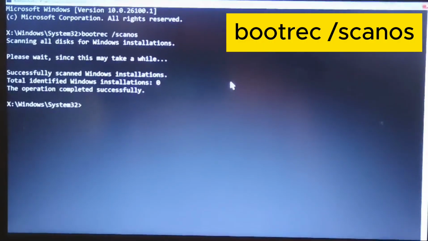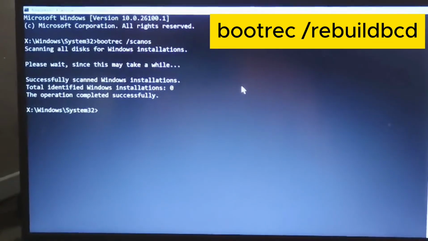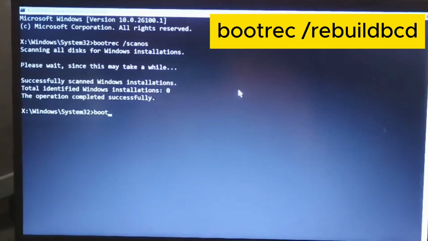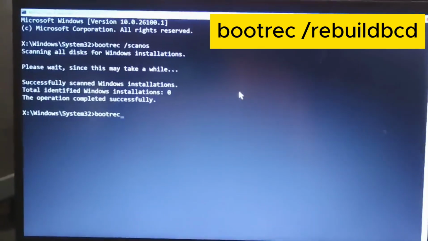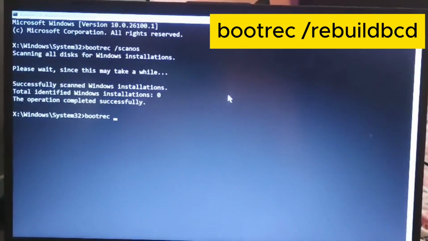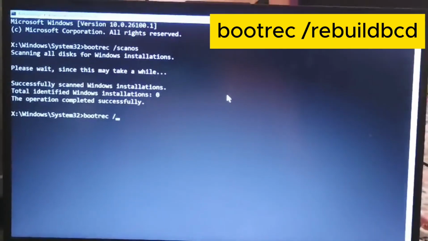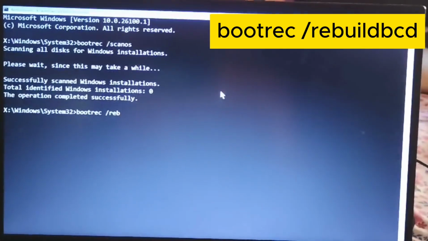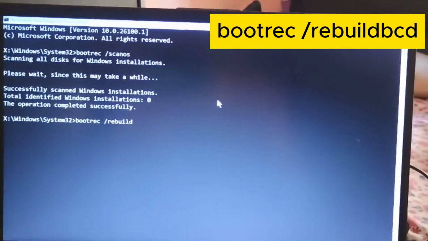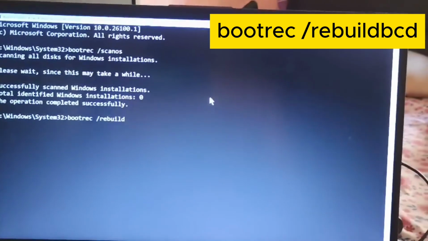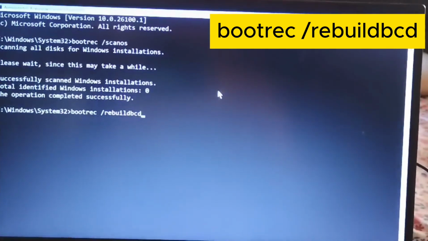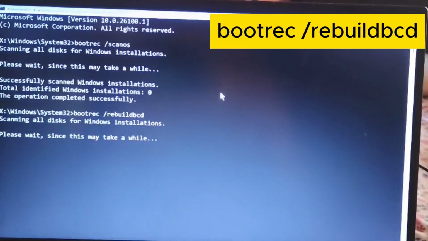Okay, then next type bootrec /rebuildbcd, sorry.